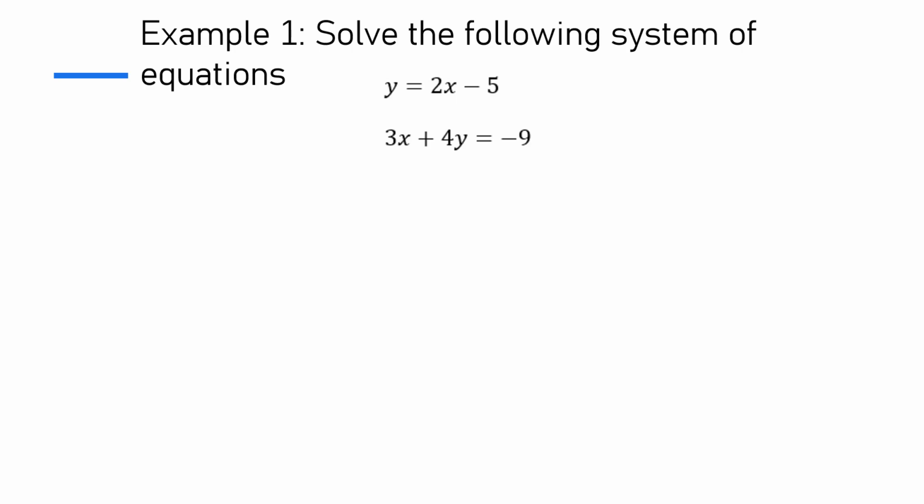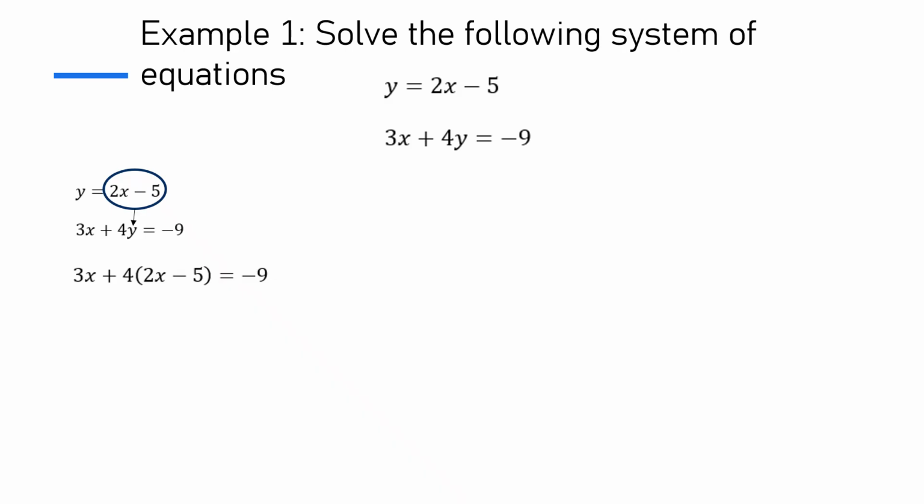We want to solve the following system of equations: y is equal to 2x minus 5, 3x plus 4y is equal to negative 9. So when we look at this, ask yourself, do we have an equation where it says x equals or y equals? Yes, we do. We have y is equal to 2x minus 5. Because we have that, we can take that 2x minus 5 and substitute it in place of the y in the second equation. And so we'll get 3x plus 4 times the quantity 2x minus 5 equals negative 9. Notice that 2x minus 5 is directly where the y is. We just substituted that right in place of the y because they're supposed to be equal to one another.